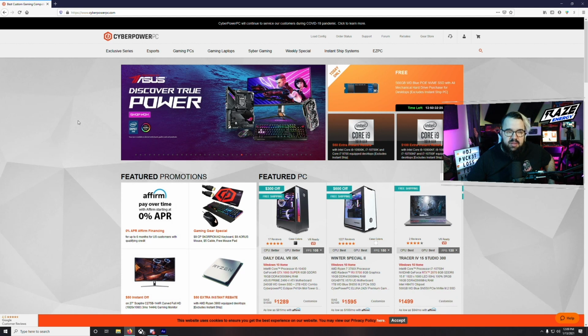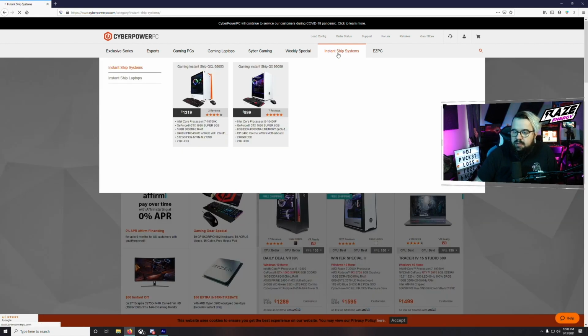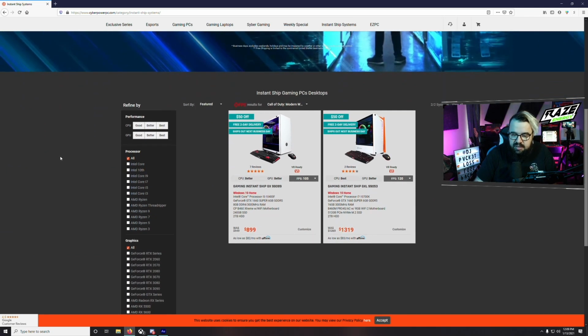So if you look at this and it's very daunting and you're like, oh, well, where do I start? Well, there's two places you can start. Let's go ahead and start with the instant ship items. So instant ship is a way of looking to see what they actually have readily available in stock on the shelf, in the box. They can ship it straight to you. Now these go pretty fast. When they get a shipment in of a lot of different gear, they're going to build up some of the nicer computers and they go on sale in a hurry and they're gone.